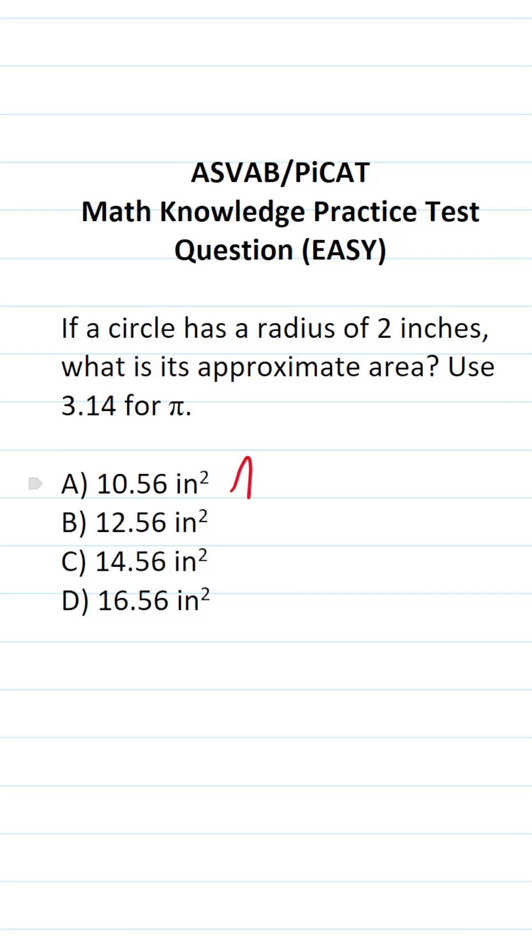In this case, we're finding the area of a circle, and that formula is going to be pi r squared. That is one of the formulas that you have to commit to memory.